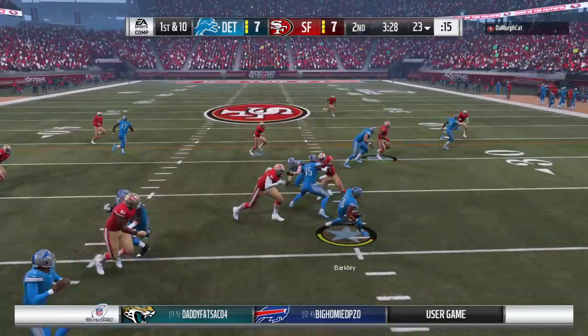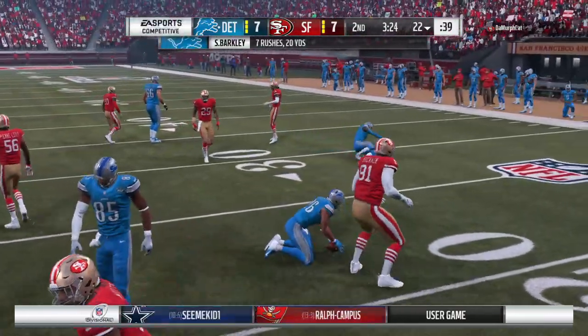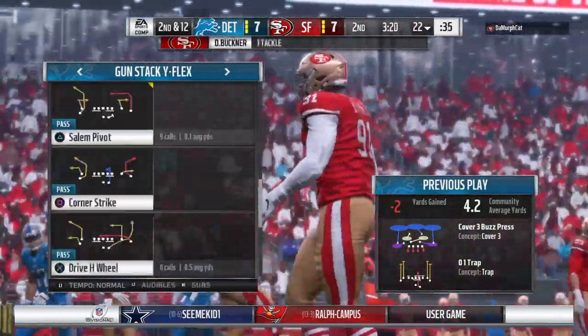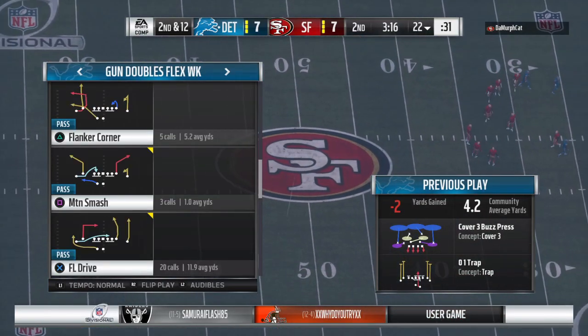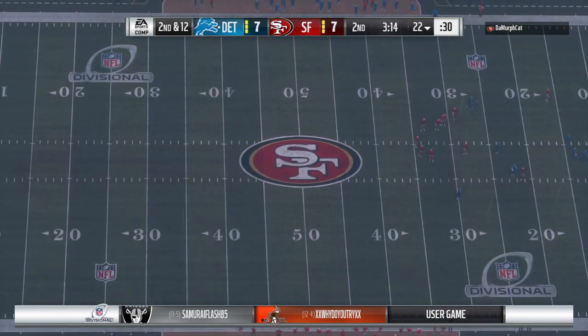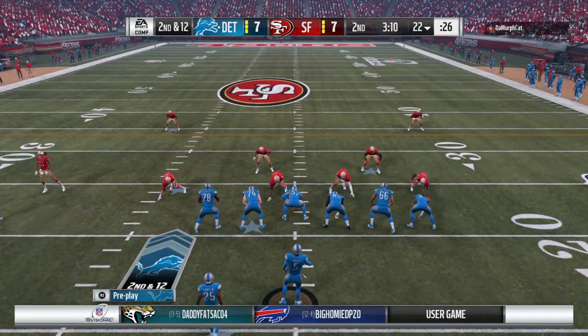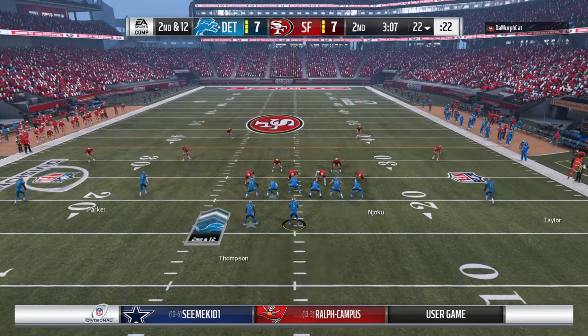They begin with a run by Barkley. And this one goes nowhere. Losing yardage back at the 22. It's a loss of 2 there, bringing up second down. Early down stuffs will put this offense in a precarious position. We know that securing the point of attack, especially against the big-bodied guys in the middle of this D, has got to be priority 1. First play of the drive goes the wrong way. Here's 2nd and 12.